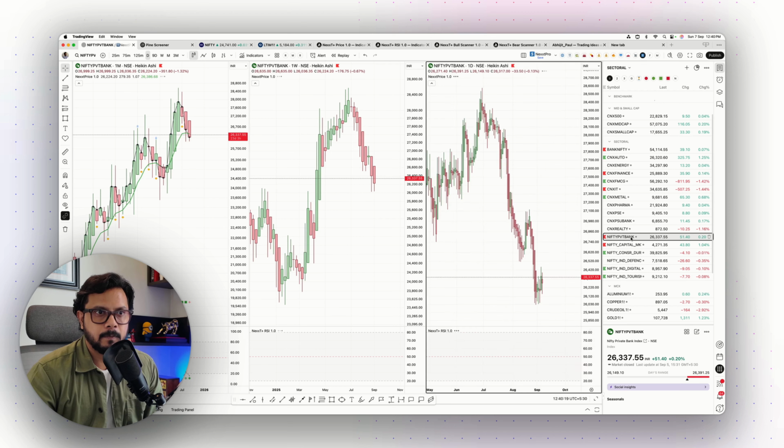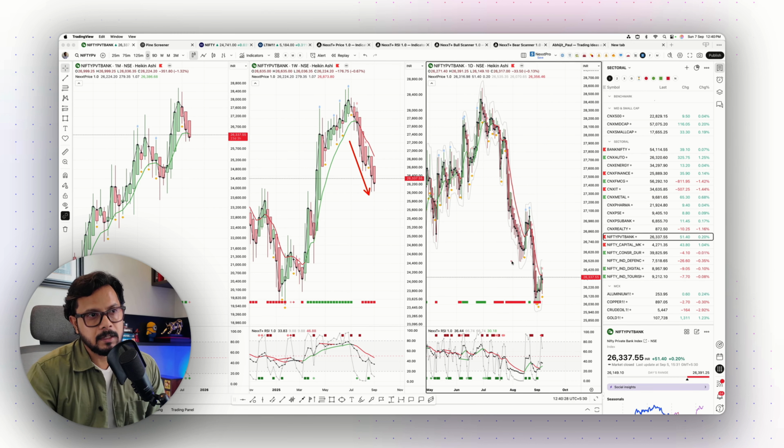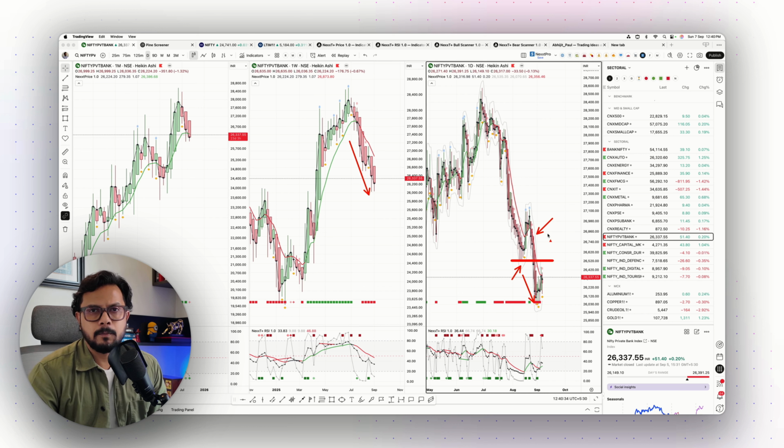Now that we're talking about PSU Bank, it makes sense that quickly let's take a look at the private bank, because the private bank's behavior is what essentially moves the Bank Nifty. And it has already fallen quite a bit. It has broken below its early August lows convincingly. Nifty is still above it. Right? So this is one pocket of weakness, the private bank. But it has fallen quite a bit.